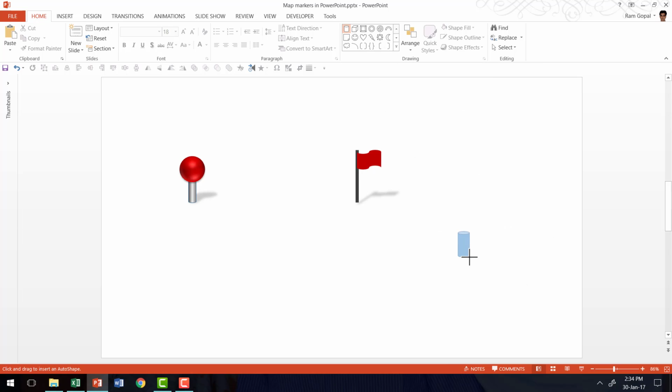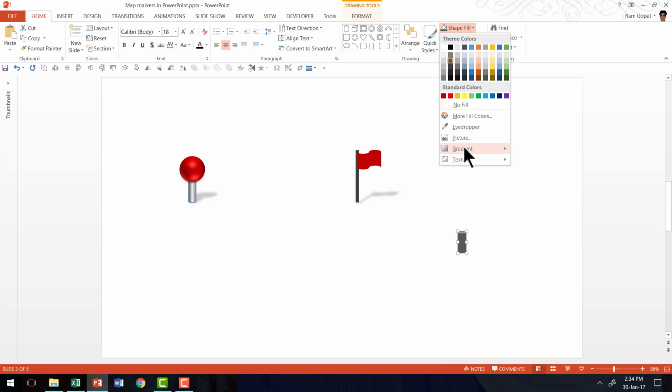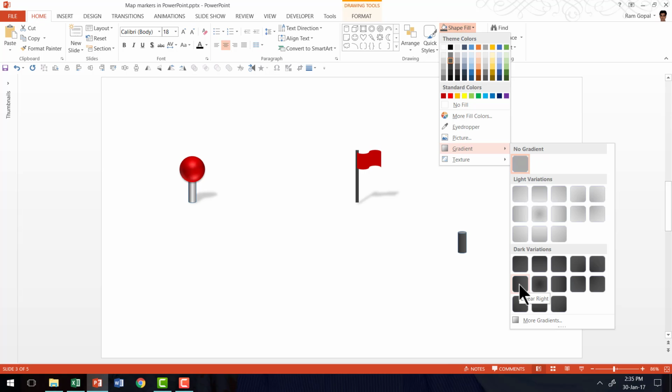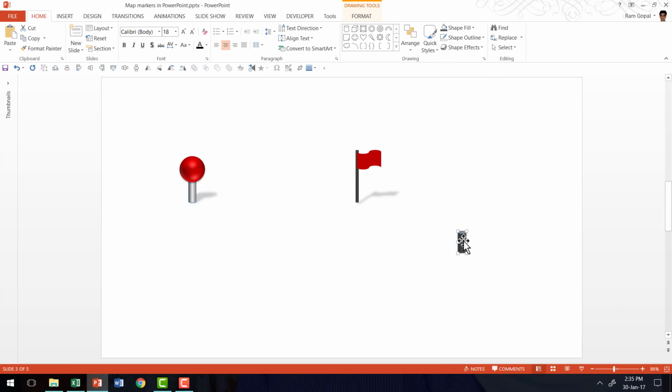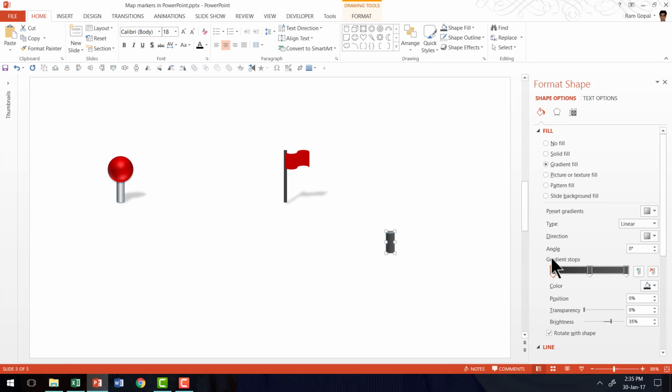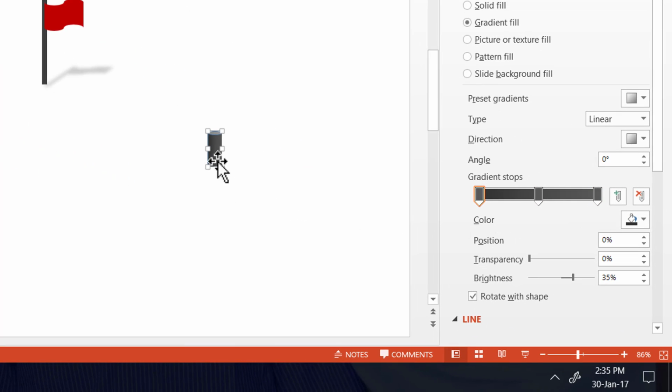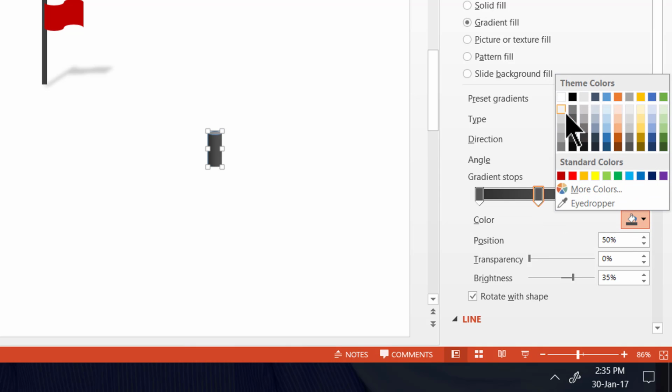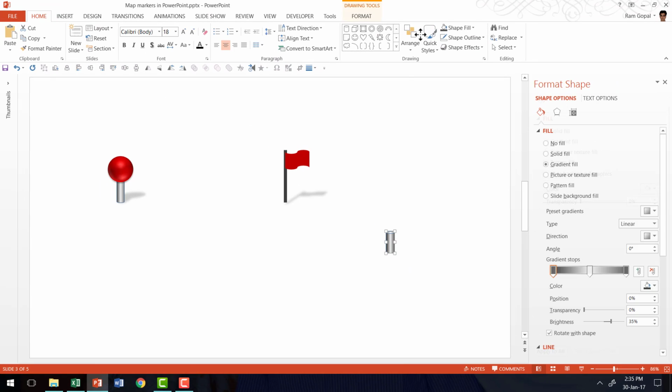And that allows us to create the basic stub that you see here underneath. Let us go to Shape Fill and give it a darker color, and let us add some kind of a gradient. Maybe we can use the gradient here, which is called Linear Right. I'm going to right click, go to Format Shape, and here you can see that there are three stops for this. I'm going to select the middle stop and change the color to, say, a light gray color, like you can see here. And I'm going to remove the outline, and that helps us to create the stub of the pin.